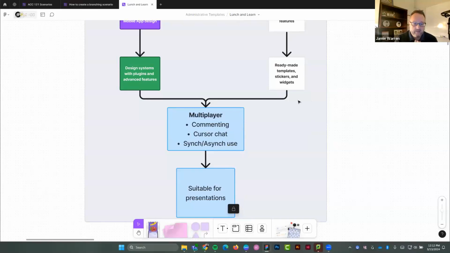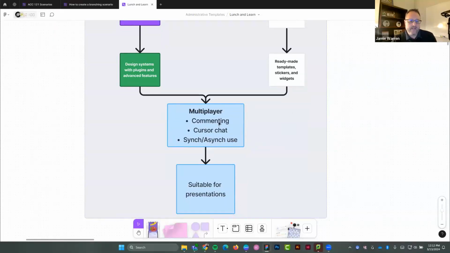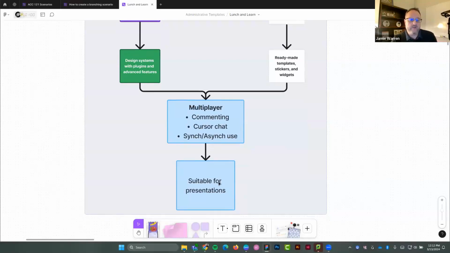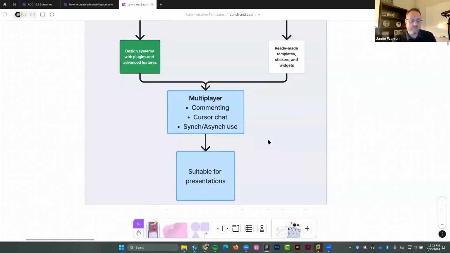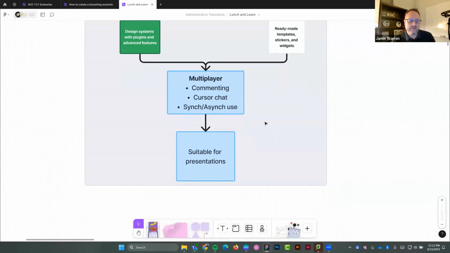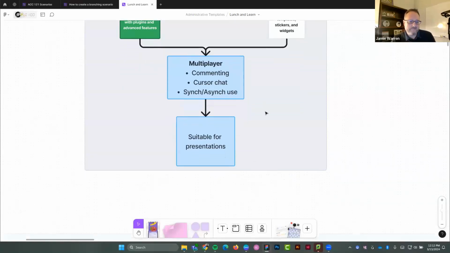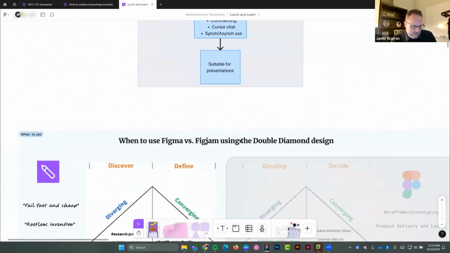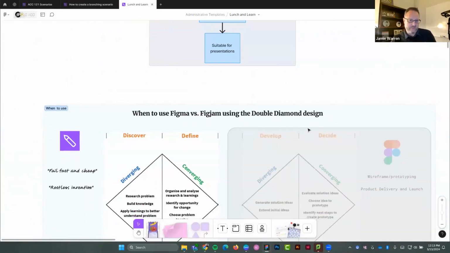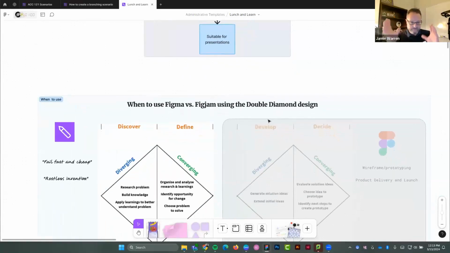Where they come together and where they really play well is they've done the real-time collaboration thing very well, as well as it works for asynchronous users. So between the commenting and what we call cursor chat, which we'll get into just a little bit, they both really excel at that. And as you can see now, they're both suitable for presentations. So I'm just taking you through my FigJam board, and I'll zoom out just a little bit, and I'll try to keep the zooming slow so we don't get motion sickness here.